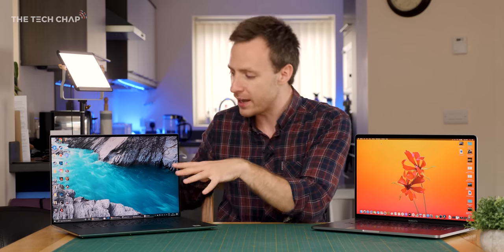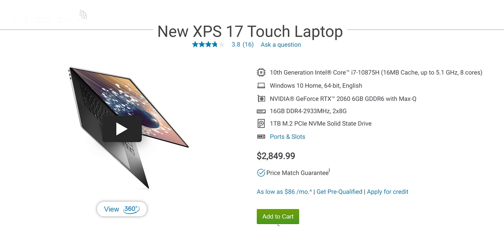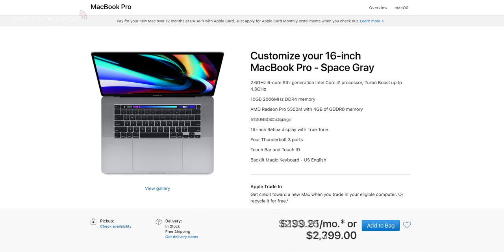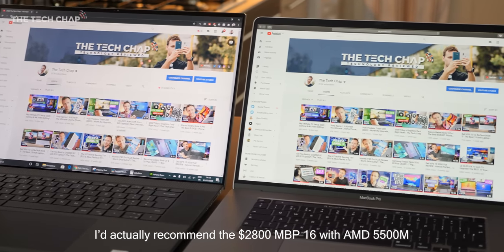Let's talk pricing, because this is where things get tricky with the Dell given how many options are available and the difficulty matching SKUs between UK and US. In the UK the XPS 17 starts at £2,600; in the US from as little as $1,400, but that's with integrated graphics and an i5. This model I have here is £2,750 or $2,850 in the US. The MacBook Pro 16 starts at £2,400, or $3,500 for this model with the 5600M — $3,200 with i7 and upgraded graphics — so a few hundred more than the Dell and still with last-gen processors.